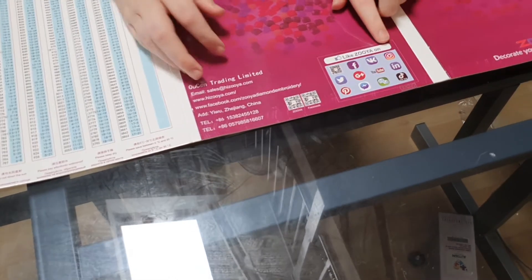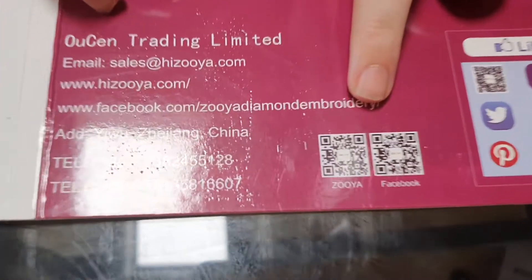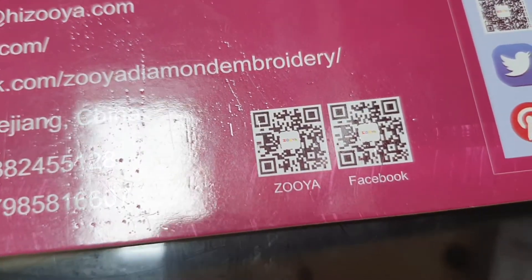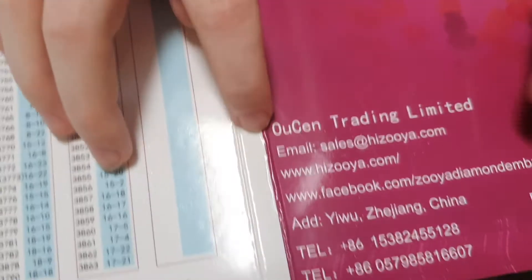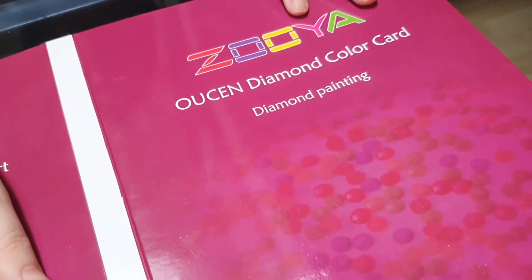Look, you can get them on all these lovely social media sites. Wow, that is a lot! You can scan their QR code if you want. This has got its telephone number, its address, its website, and its email - so if I have anything wrong I guess I can email them.